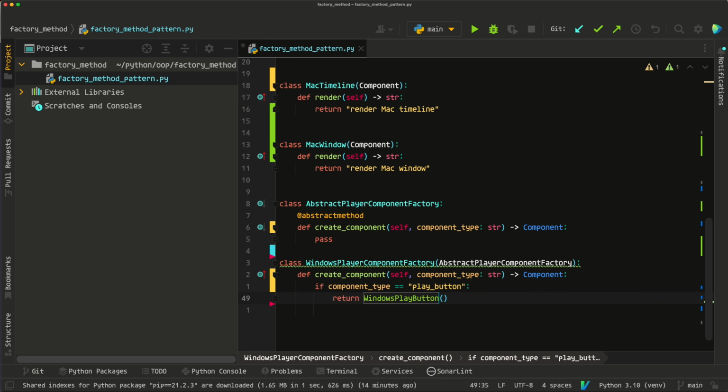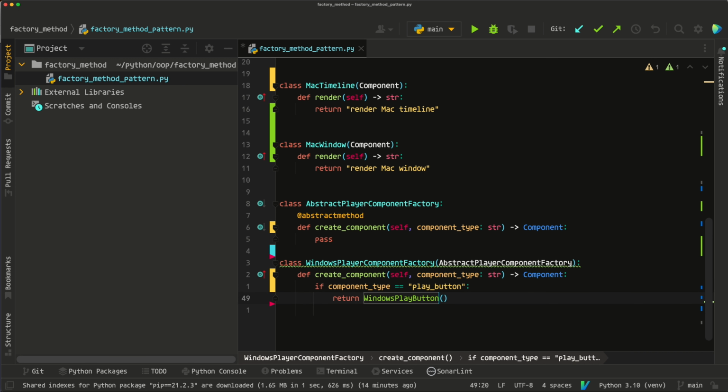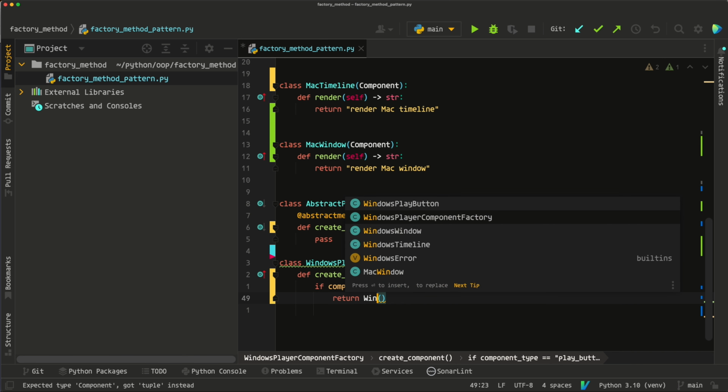For example, right now, if we wanted to, since the client code only knows about this method signature here, it doesn't know these implementation details here. So if we wanted to, we could create a new class called Linux Play Button, and we could return that to the client, and it wouldn't impact the client at all. But if the client were instantiating that Windows Play Button on its own, and we were to want to replace the Windows one with the Linux one, the client code would have to go and replace that instantiation as well, if that makes sense. So let's change this back to Windows Play Button.